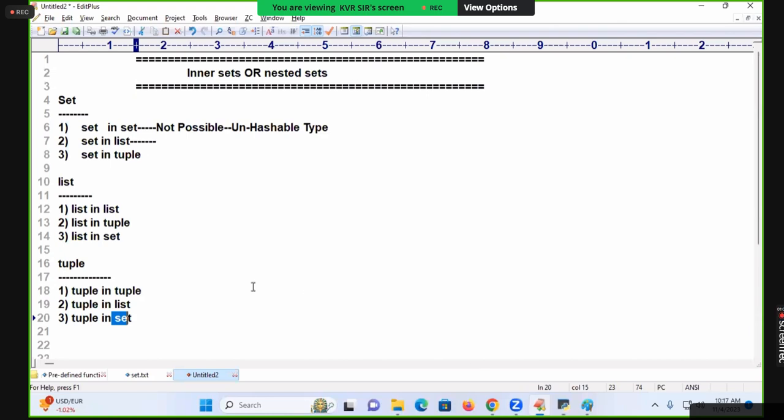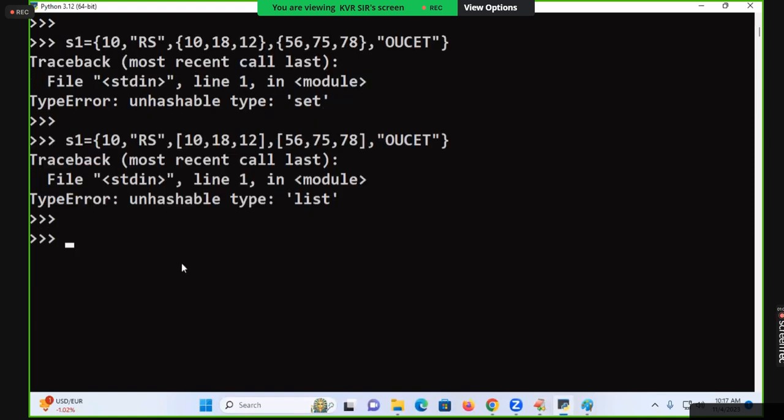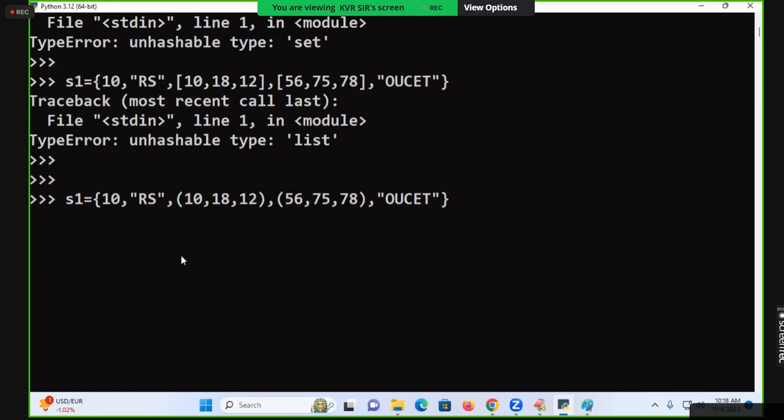Go there. What is this now? Come on. Not possible. Not possible because of the reason called what? Yes. Next what? Tuple in where? Set. What a beautiful subject. Now, go to the place. Very beautiful. So, come on, answer my question now. Possible or not possible? Come on, fast. Possible or not possible? Not possible.